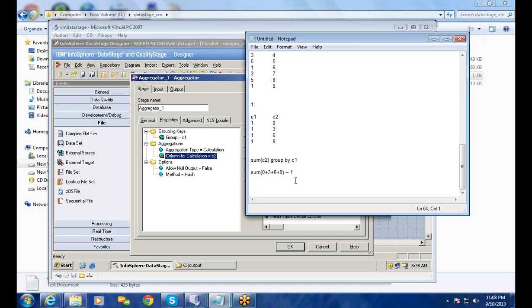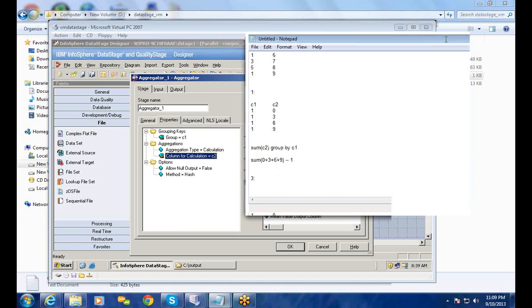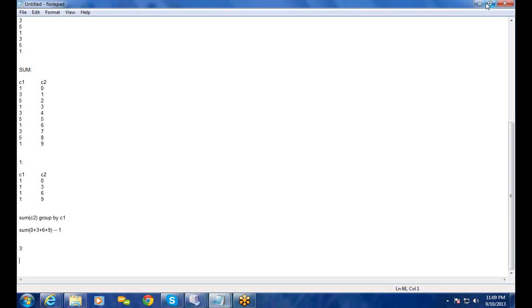Similarly, if you take the second group, which is 3, the same process we need to repeat. How many records are there with a 3? So 3, 1, and then 3, 4, then we have 3, 7, right? These are the values. This is the first one, this is the second one, and then there is one more.